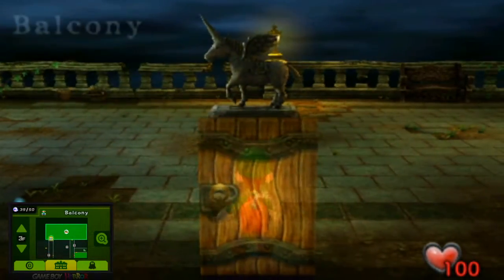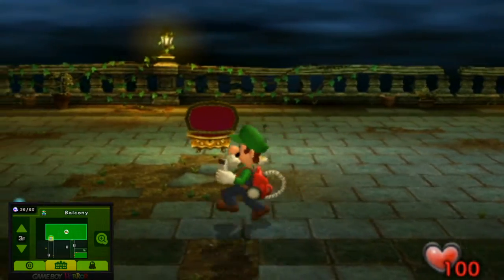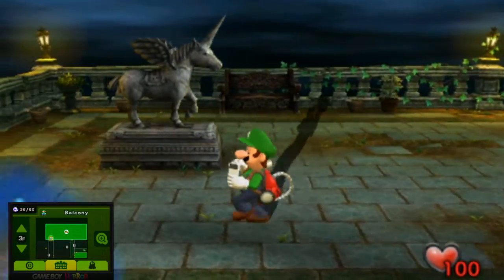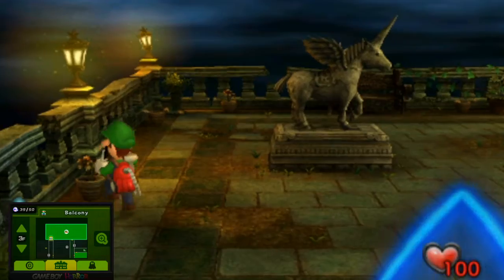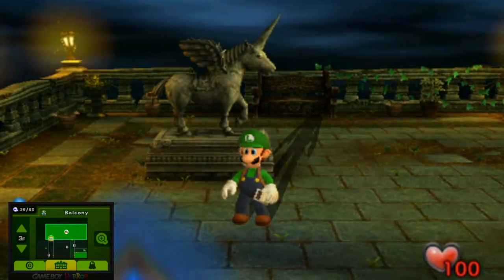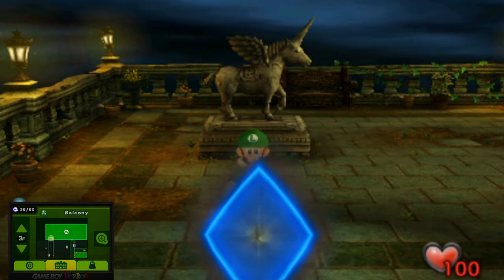So, we're back on the balcony now after defeating Boolossus. If we had a bunch of water, there are some plants that we can water in order to get some cool things, but I don't have the water element right now. So, instead, how about we focus on the giant glowing diamond right in front of us?